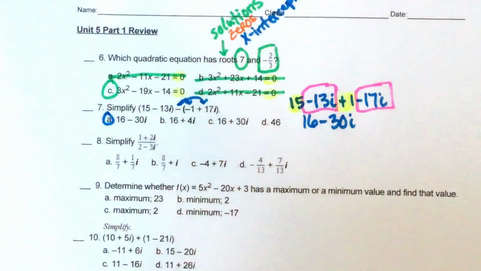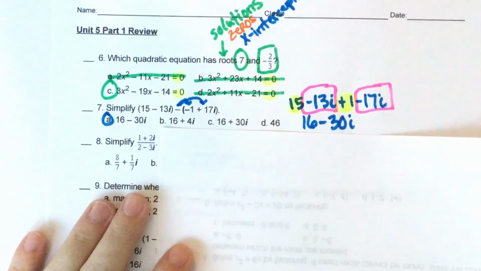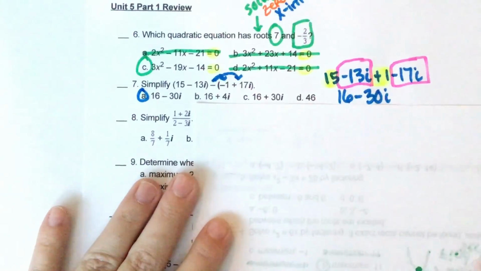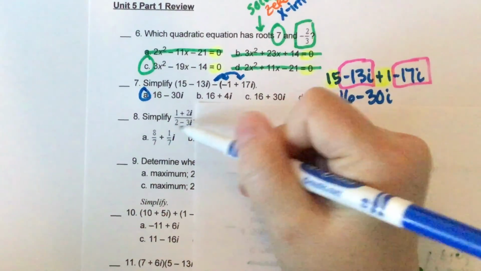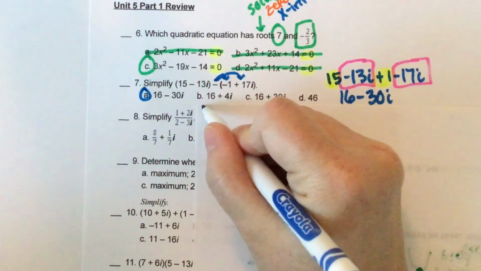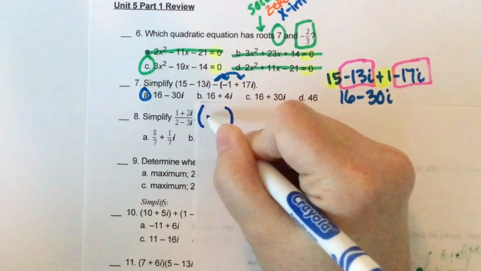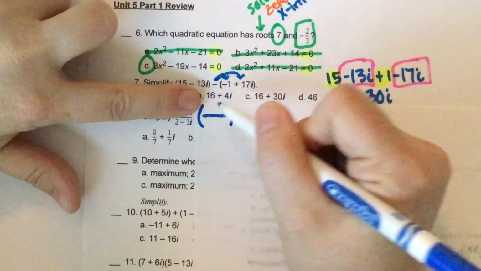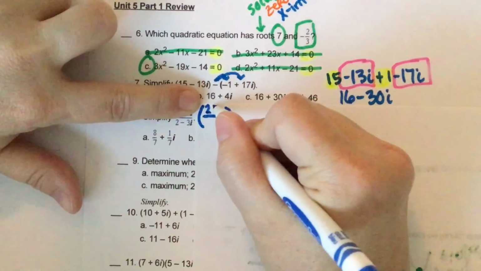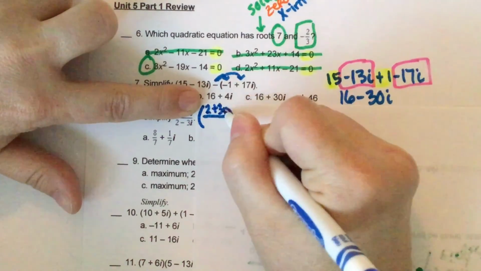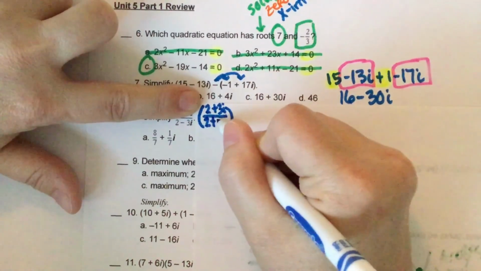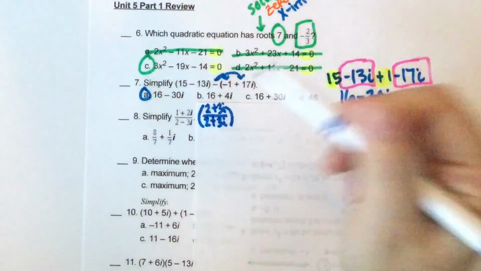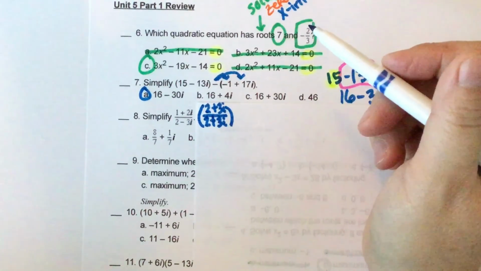So I'm going to actually do this on a different piece of paper here where I have a little more space to work. All right, so I can't have this i in the denominator. So I am going to multiply by what looks like the denominator with a sign change. So instead of 2 minus 3i, it's going to be 2 plus 3i. And I need to multiply in the form of 1, so it's got to be the same thing over itself. So this will get rid of the i in the denominator.